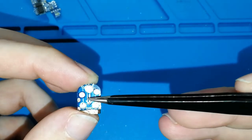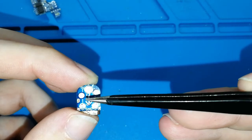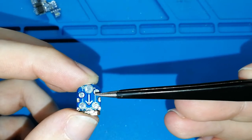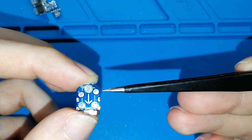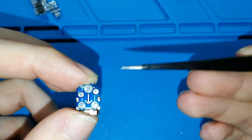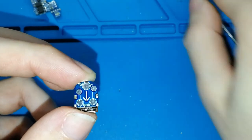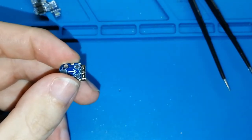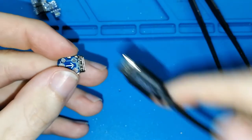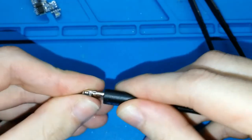The other two are not connected to the USB, but are there to make this board strong, to make the joint to the Game Boy Pocket board strong. Okay, so you don't need to be worried about connecting and disconnecting the USB many times, because this is strong enough. Okay, don't worry about that.